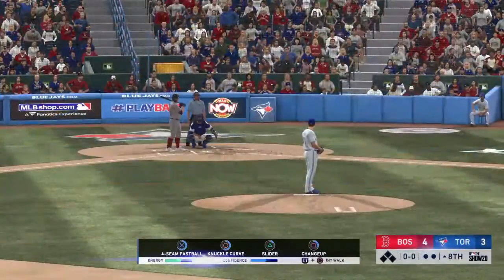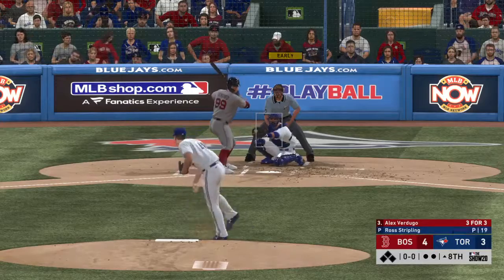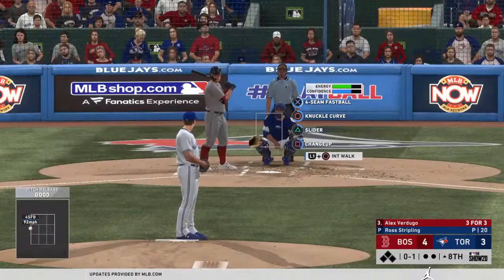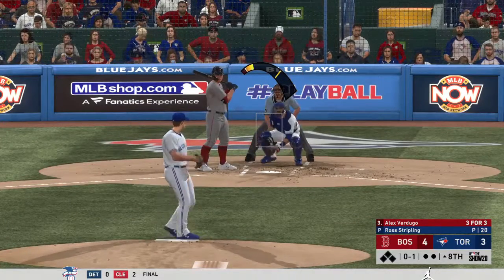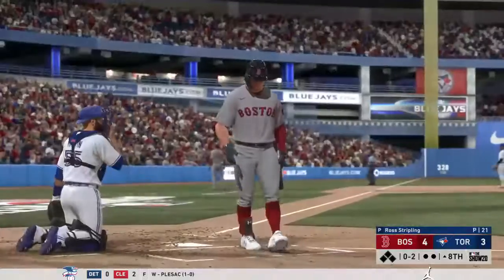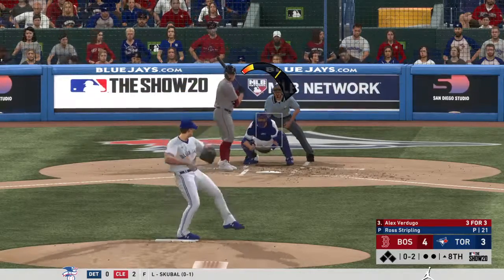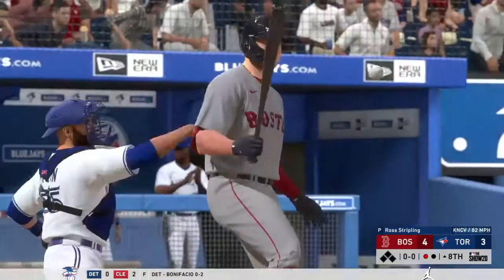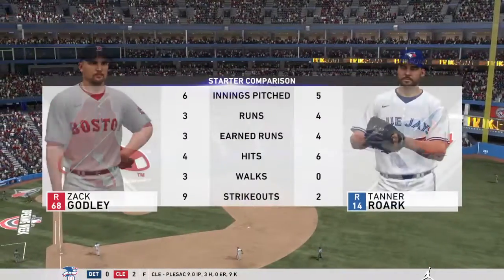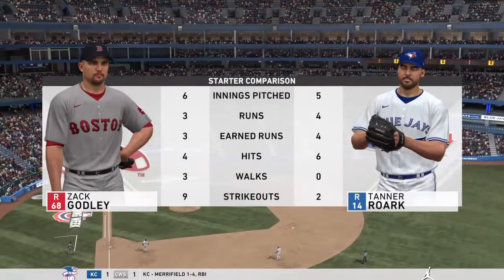Ready once again, Alex Verdugo. And to start out the inning, it looks like they've decided to stick with the same reliever out there, Dan. They have, Matt. I think the way he pitched the last inning kind of inspired that. But it's not uncommon for relief pitchers to have troubles after they sit and watch their guys swing the bat a bit. We'll see if he stays as sharp as he was before. Into the windup. Here comes the 0-2 pitch. And the knuckle curve that time. Got him swinging, and that's the first out. Tight game here, 4-3 our score, as we take the opportunity to compare the performances turned in by the 2 starters.